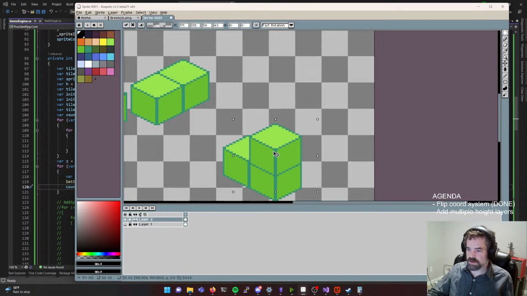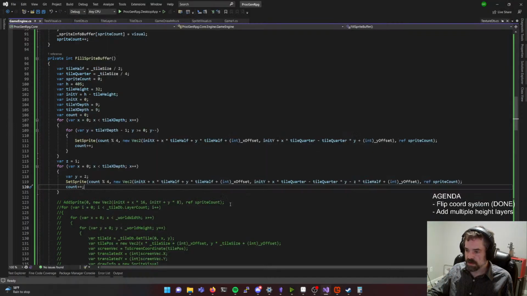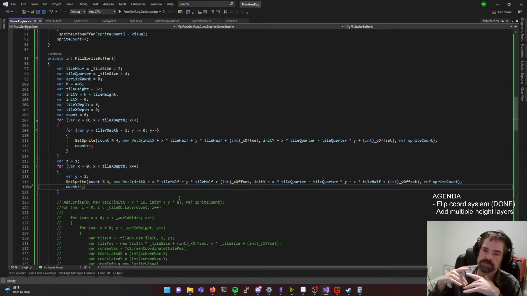Okay, so if I do it here, it's the same thing. It just goes up. It's just vertical, so it's only a Y component. Perfect. And then I just have to always draw the stuff that's higher last. Draw the stuff that's lower first. Okay.